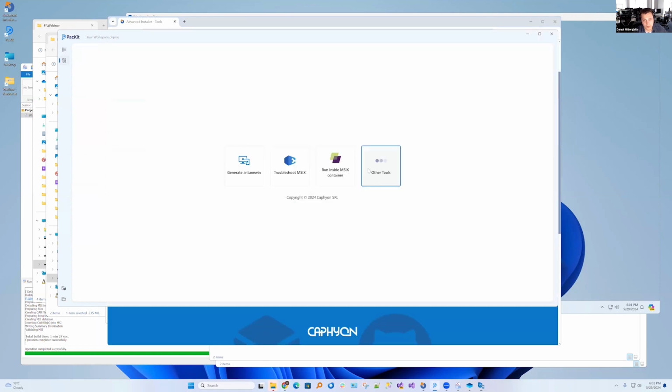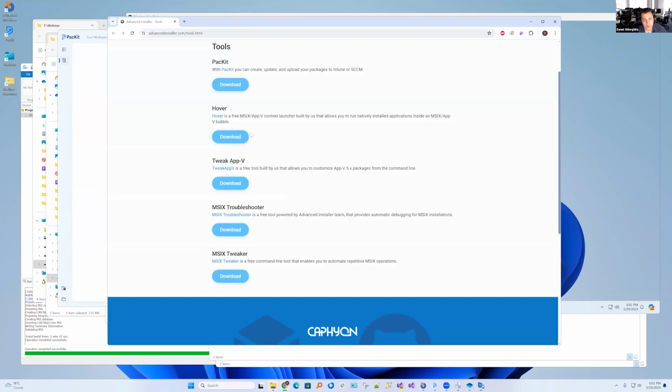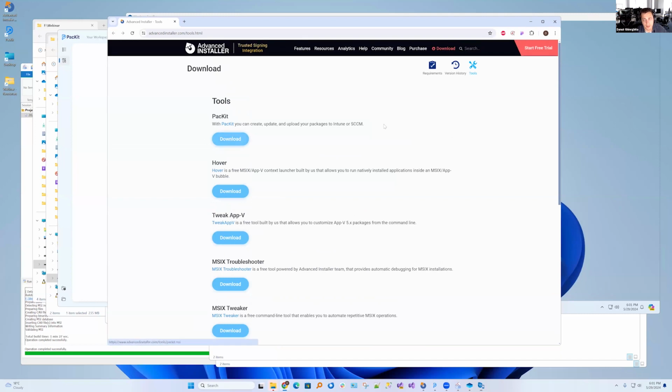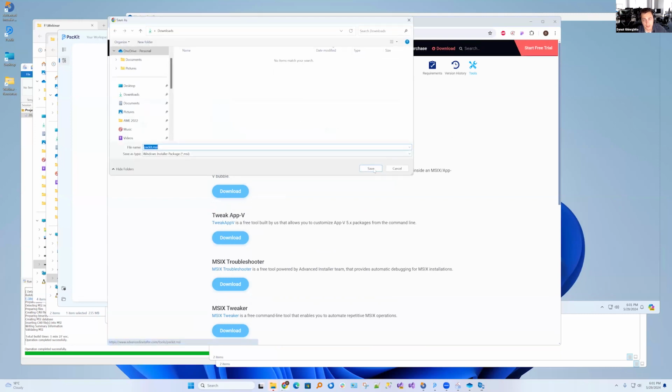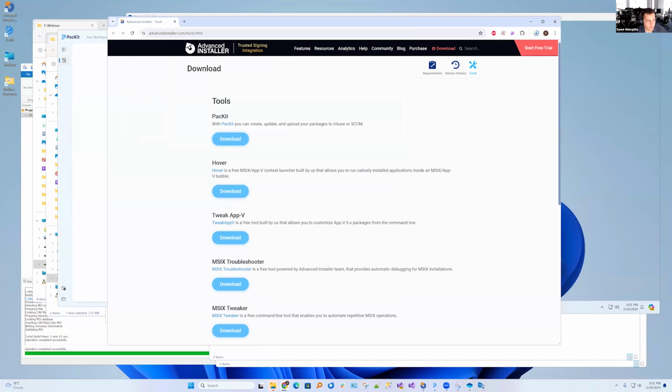So other tools, and the first one is the packet, which you can download and use. It's a standalone installer. It is not bundled, and does not depend on Advanced Installer.